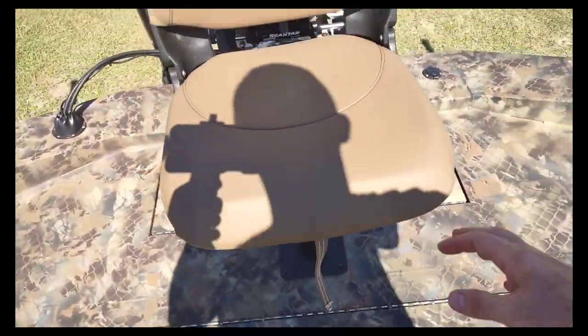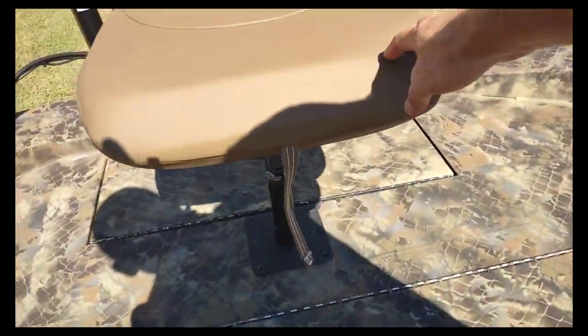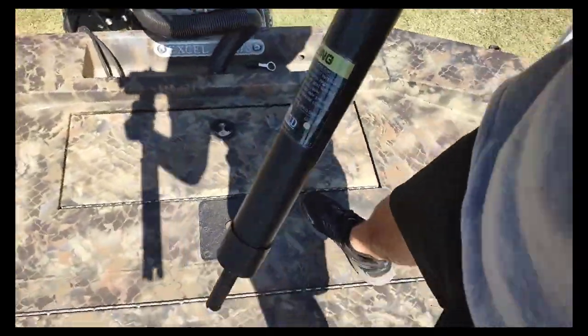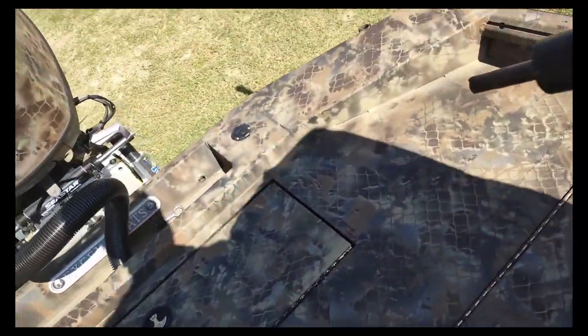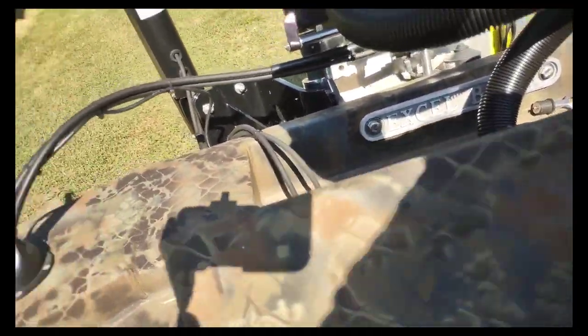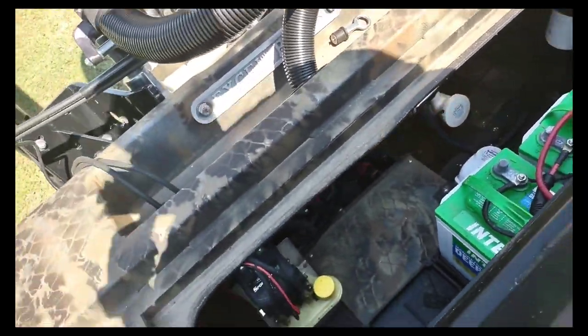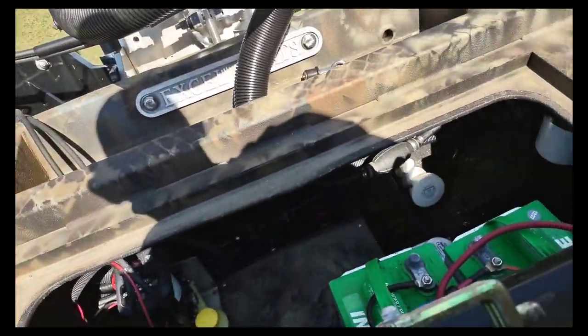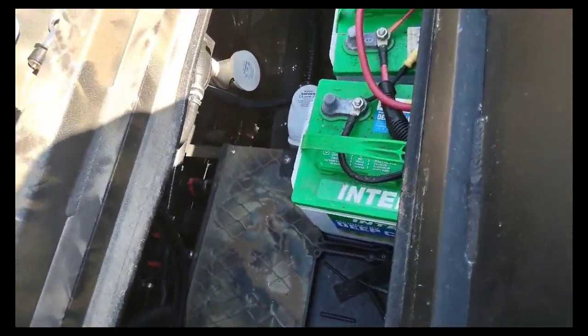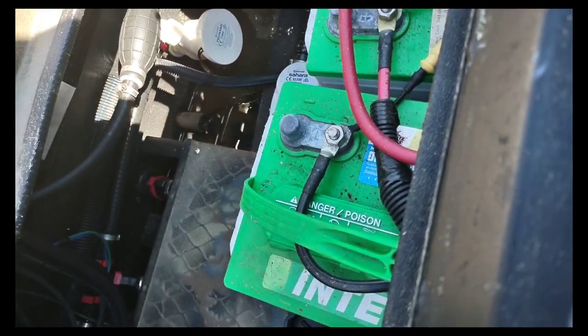You can lock your fish in here so no one steals your catch. There's a swivel seat — I have to take off the pole for it to ride, and you can move it to the front. In the back, one of my other main complaints — all of the water from all of those different storage boxes, which are not dry boxes, comes back here right where the batteries and electronics are. And there's the drain plug.